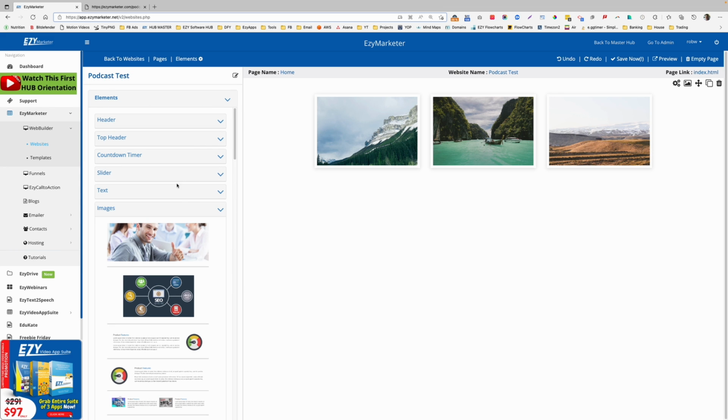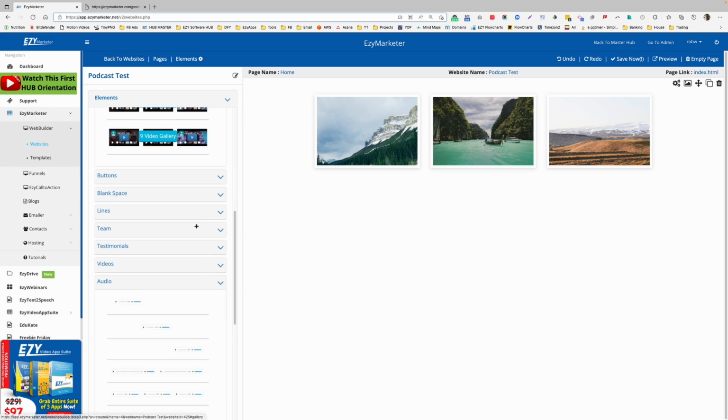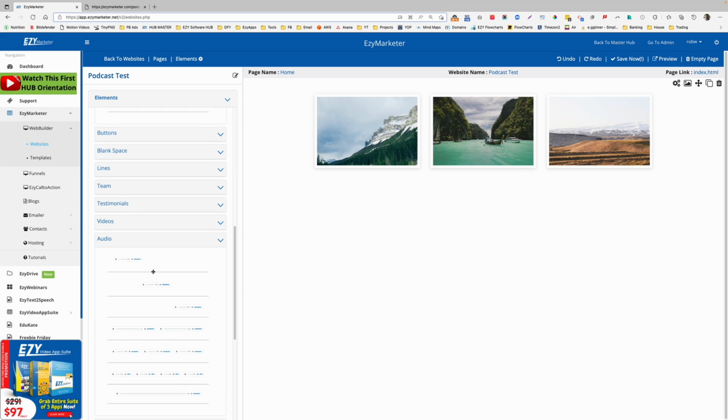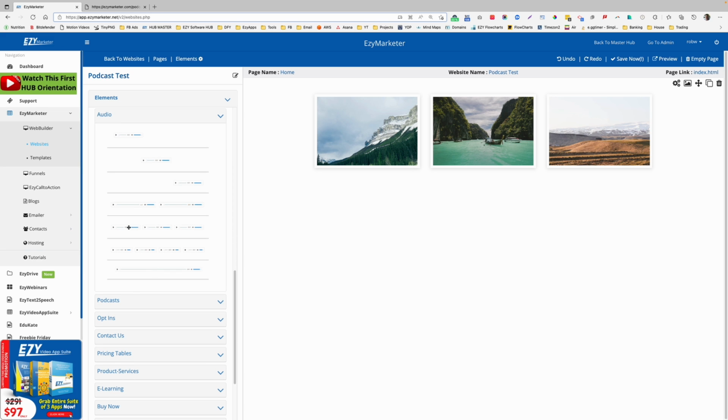So if we come over here to our audio elements, here they are, and here's the row of three, so we grab that, pop it over here. Now you can see that we've got three audios already underneath each of these. Of course you're going to change your graphics in here.